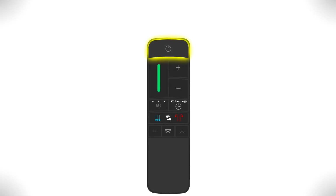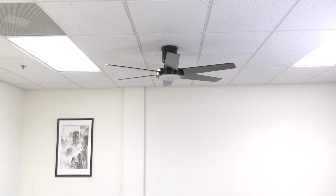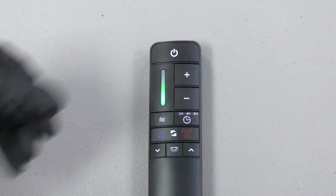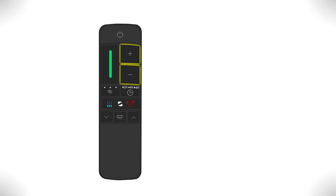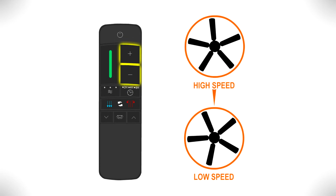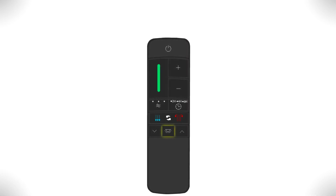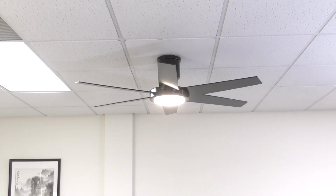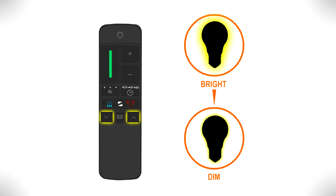The on-off button toggles the fan function. When toggled on, the fan will begin to rotate and the green LED bar will reflect the current speed setting. The speed setting can be increased or decreased with the plus and minus buttons. The light button toggles the light. Use the up and down arrows to increase or decrease the luminosity of the light.